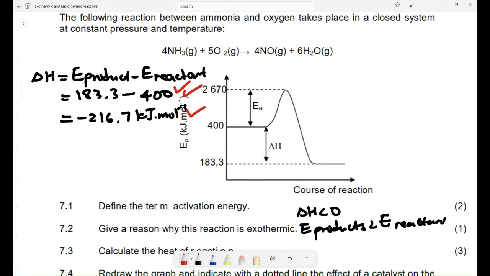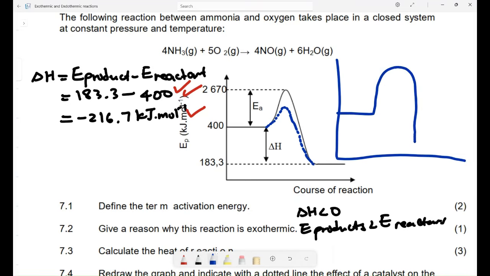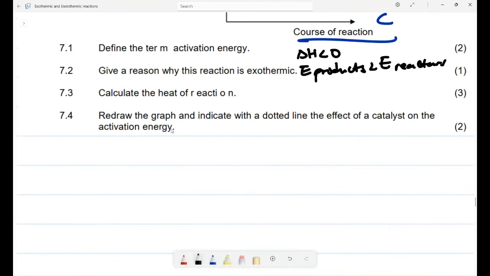But what you have to indicate is, remember, what does a catalyst do? It lowers the activation energy. So you can do that. This is what you have drawn. Remember, you will be drawing your new graph again. You do not need to show your values. You can just indicate this is the course of reaction, this is the energy, in whatever unit. Then you say it will affect this in this way. Then you are done, okay.